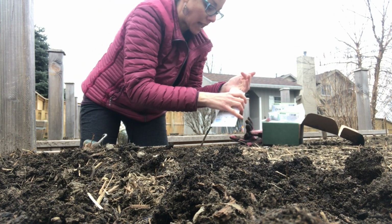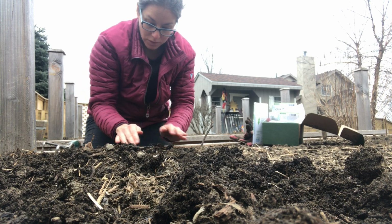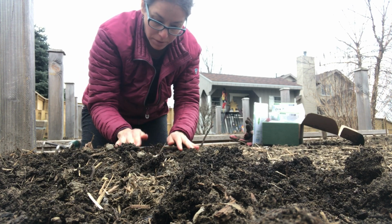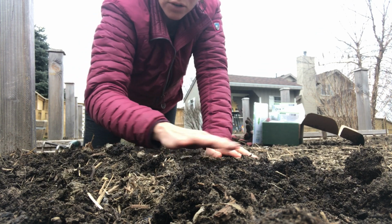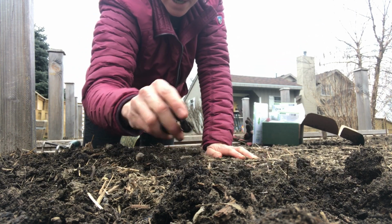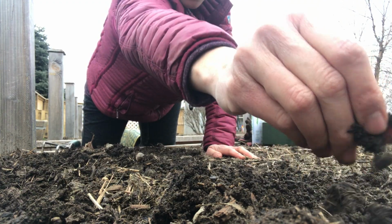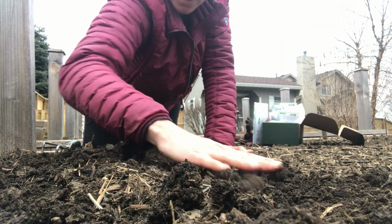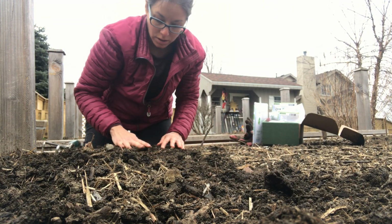You just need to lightly cover them with dirt. And you know, when you put these seeds in, they kind of already make their way into just the crevices that are kind of in the soil already. So that's really it.